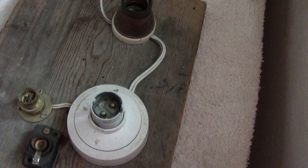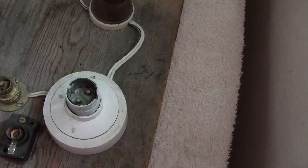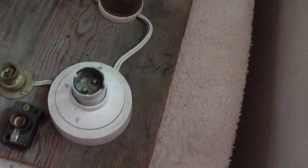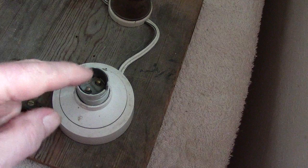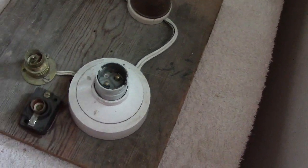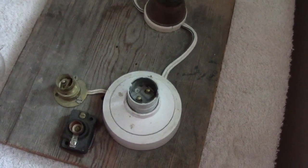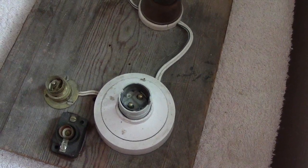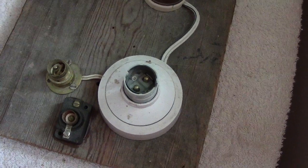What you see is not a good idea, because there's a chance that by doing that you won't just get voltage across your finger, but if one side's live, which it could be, and you're standing on a wet floor, not that I'm standing on a wet floor, but you never know, it will go right through your body. I know I do naughty things at times. I think we all do.